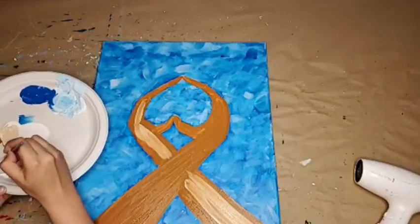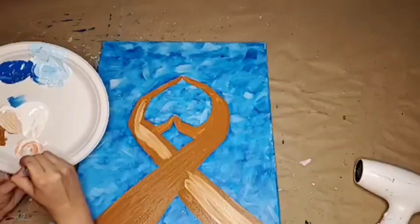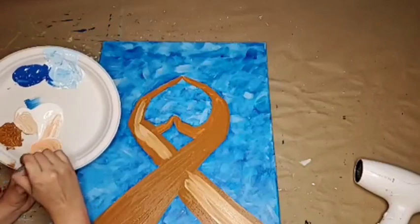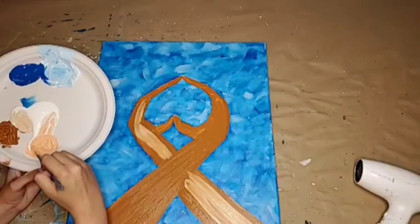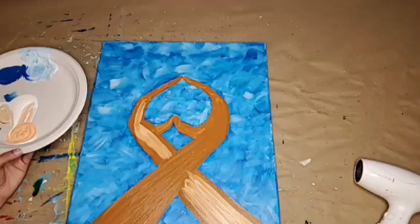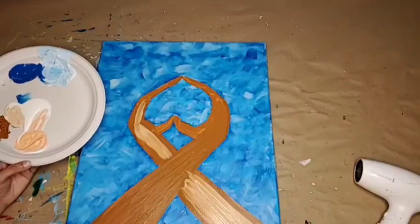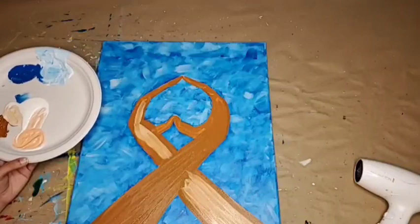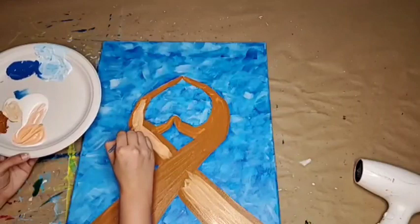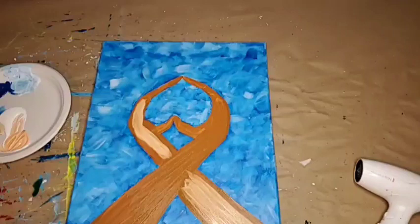I'm going to bring over some white. Oh, geez. Whoops. And I'm going to bring that white, and I'm going to mix myself a nice little peachy tone. Yeah, I'm liking that color. And I'm going to add some little peachiness to it. There we go. Peachy, peachy tones. I am kind of caking it on a little thick because I'm blending on the canvas and I am working with acrylic paints, so they will dry easily and very fast.